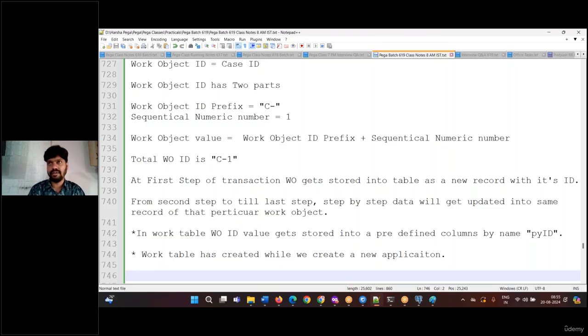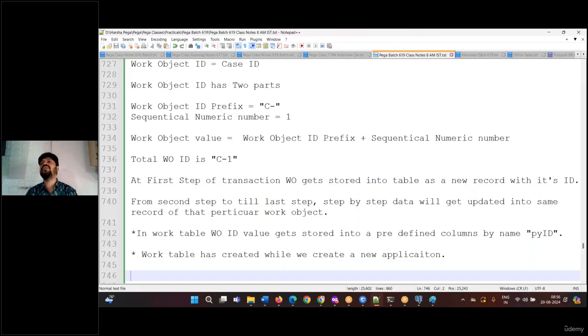Each work object that is created gets stored into the Pega rules rule base in a table called the work table. Every work object is stored into the table as one record, where the work object ID gets stored in a column called PYID. These are the points we have covered.